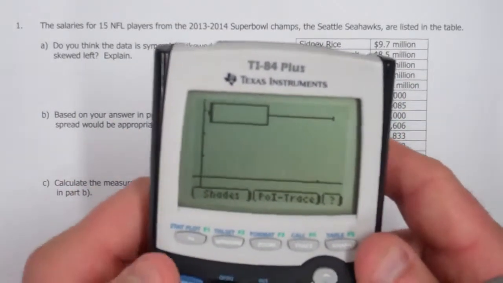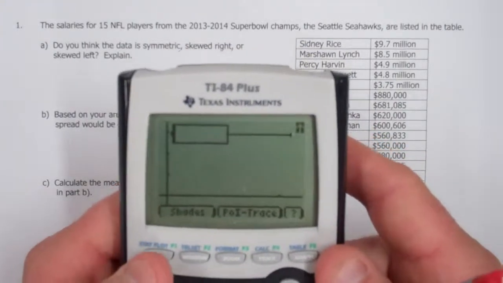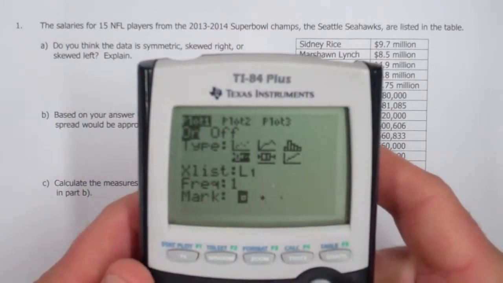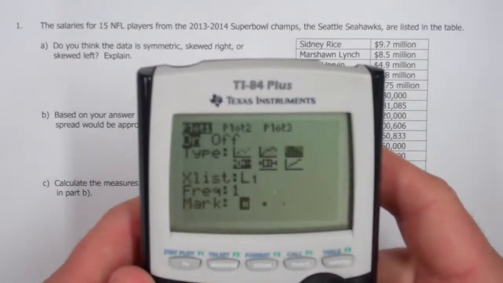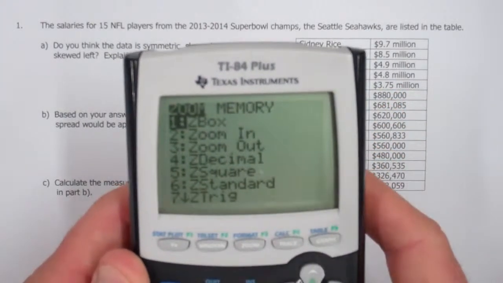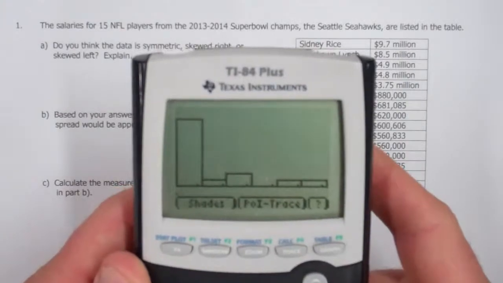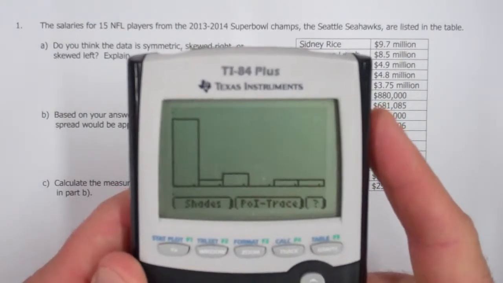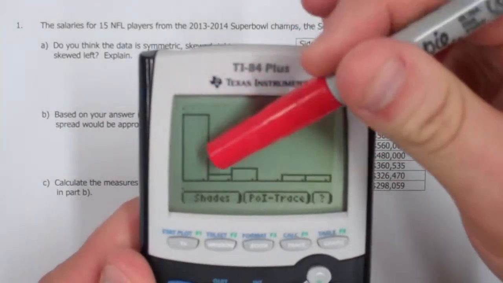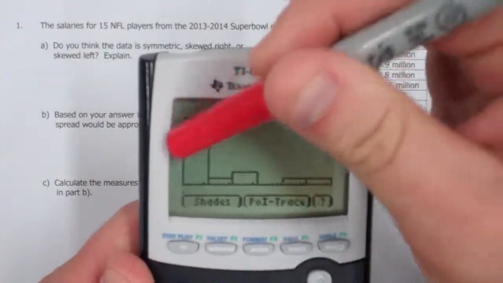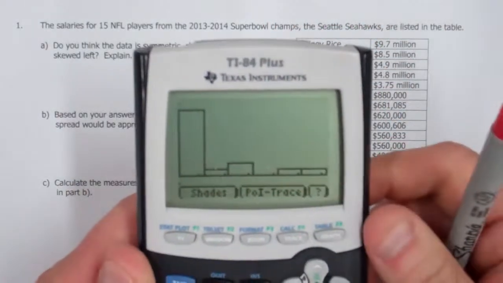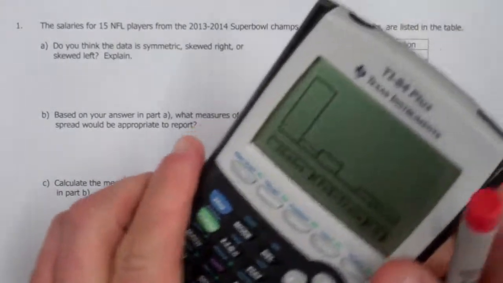Let's take a look and see if we can change this into a histogram. So go back to second y equals, hit enter, and then you can cursor down and go to a histogram, and just hit enter. We can again hit zoom 9, and you can pause the video if you want, to make sure that everybody is caught up here. You can also see with the histogram that we've got a nice skew to the right hand side here. Most players are in between here, and there's just a few that are over here on the right hand side. So this is definitely skewed right.